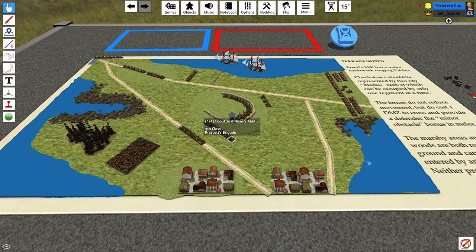The historical outcome. The British captured the peninsula overlooking Boston Harbor, but as General Henry Clinton later wrote, "A dear bought victory, another such would have ruined us." The British suffered nearly 1,000 casualties, or 20 bases, while the Americans lost over 400 men, 8 bases. So there we go.